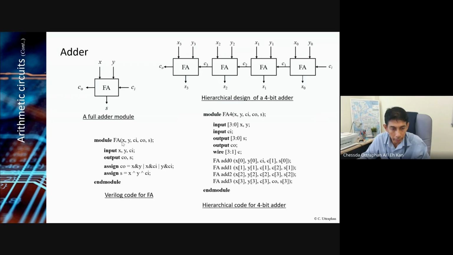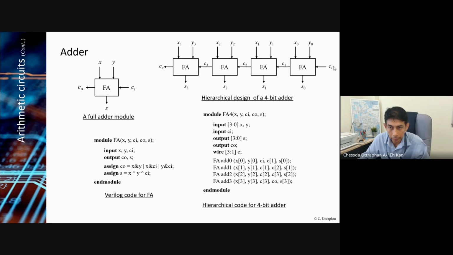It starts with X, meaning that here we need to start with X0, connect to X here, followed by Y. So this is Y0, connect to here.